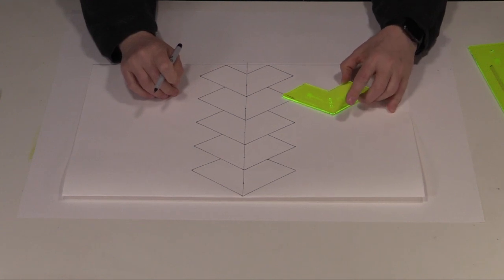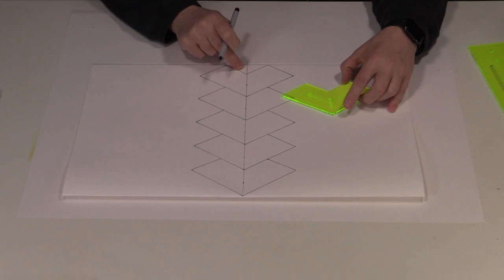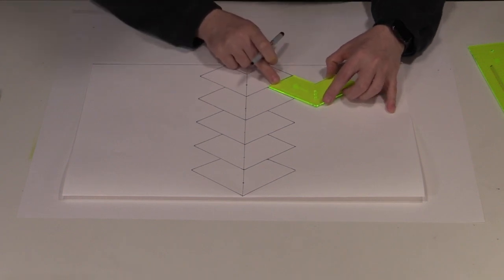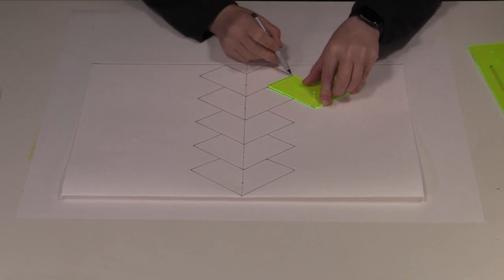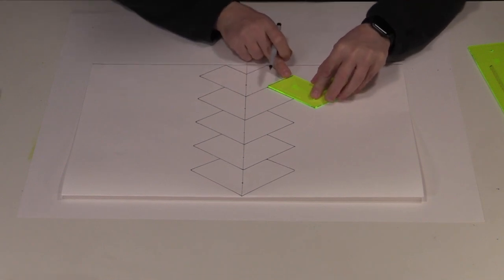So now the next thing I'm going to do, before I go in and put my lines as well as my little crotch line between them, is go to the next row. I'm going to line that up so that that's following that line and so that this one is following this line, because on this one I'm going to interlock them.